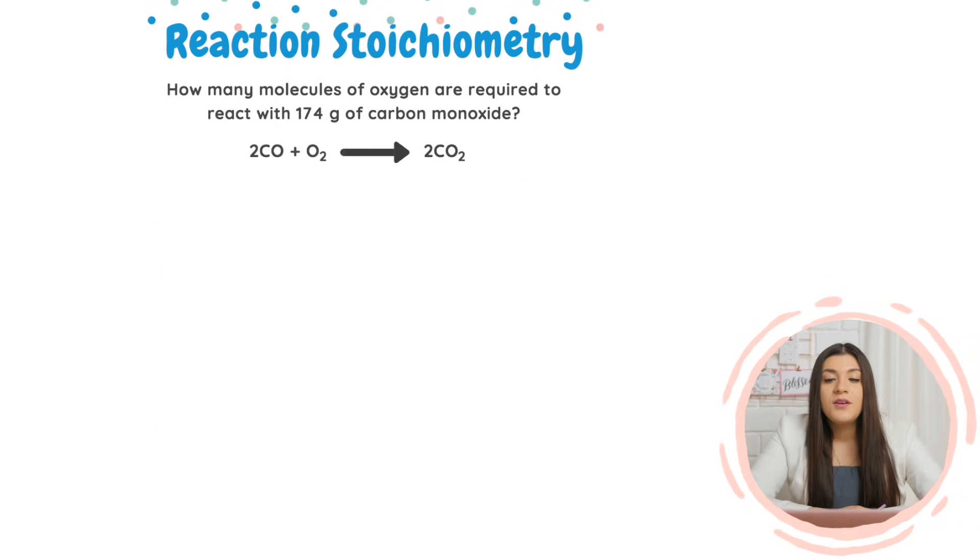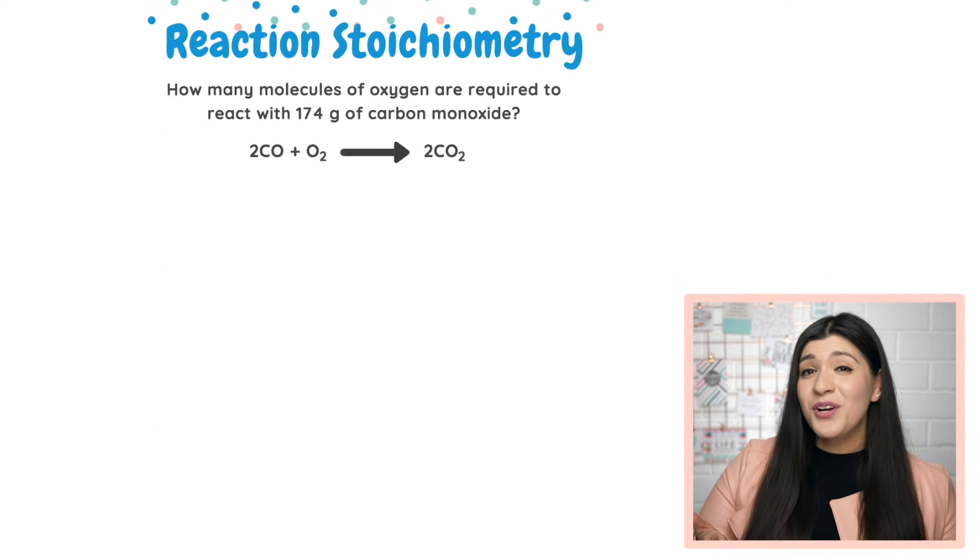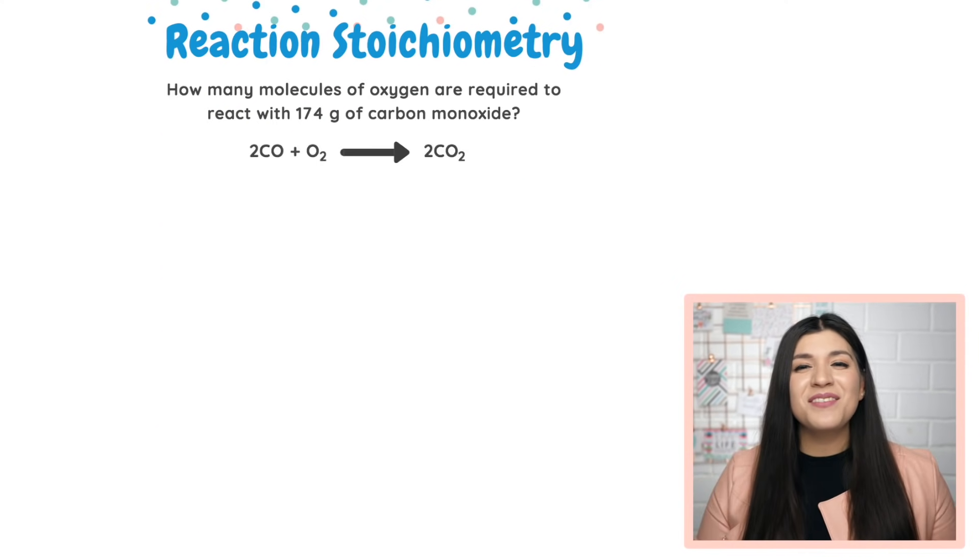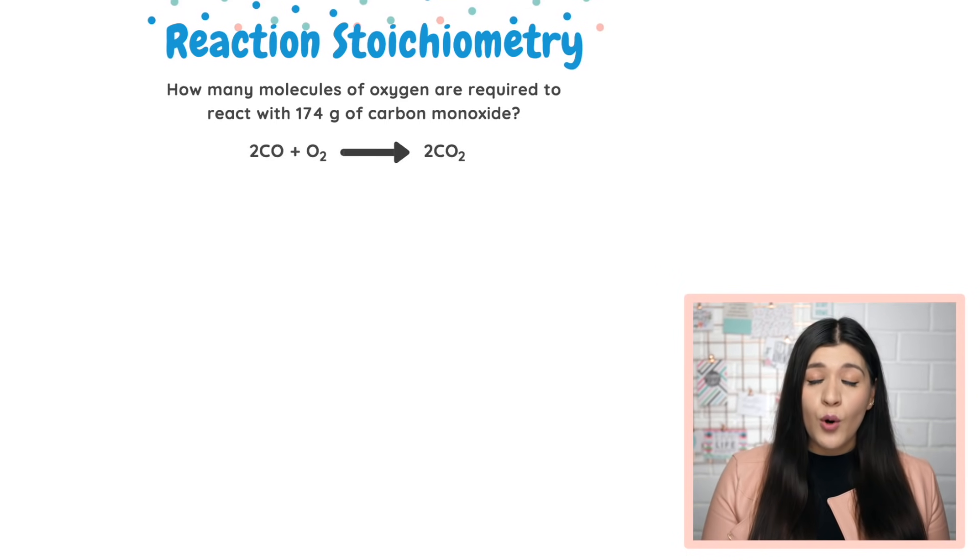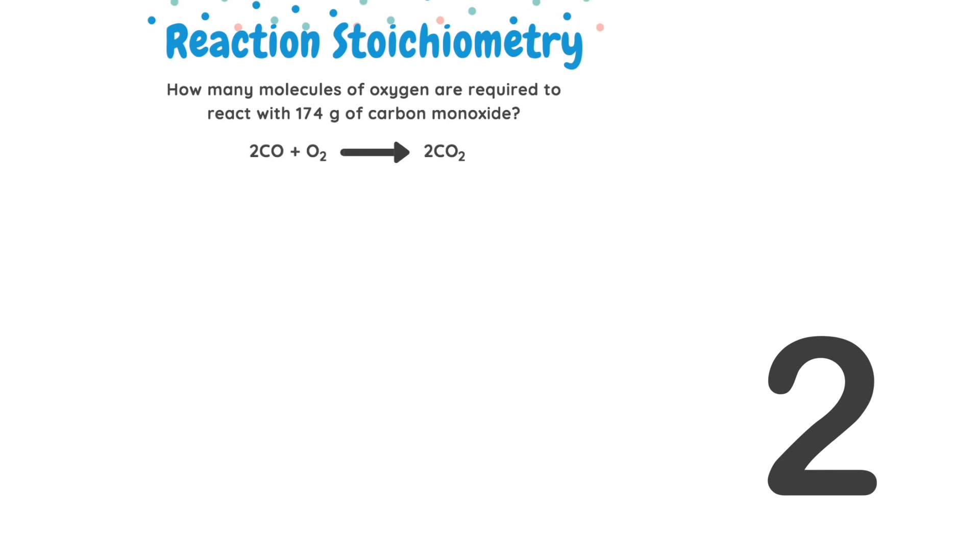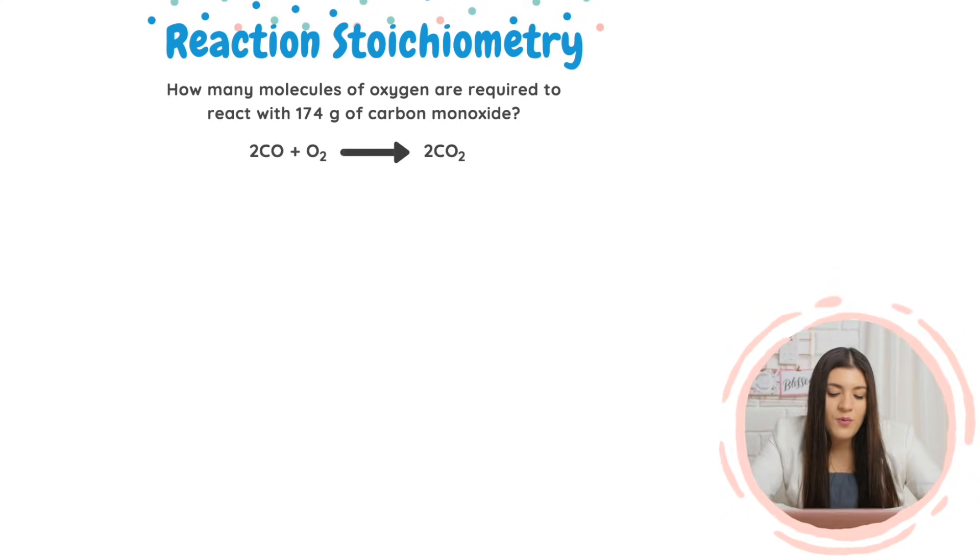So yes, like you started off with your given, right? And what you're finding is where you end. So that's why you're seeing what you start is literally where you start. What you end with is always on top. And then the conversion factor in between is most likely going to be on the denominator, because that's what's canceling out. So the whole point of this, we just want to cancel out units to get to the unit that we want. But let's do one, just in case. Try this question out. As Selena's working on it, you should be too. So pause the video and try this out on your own.